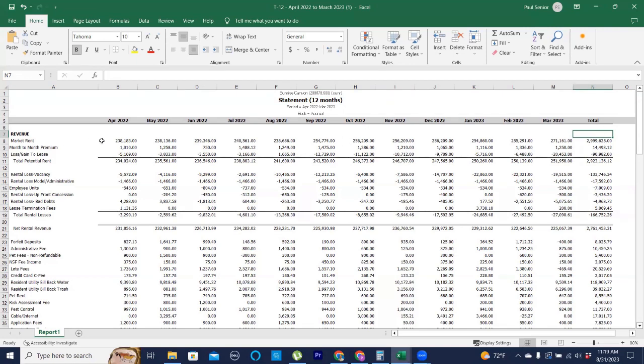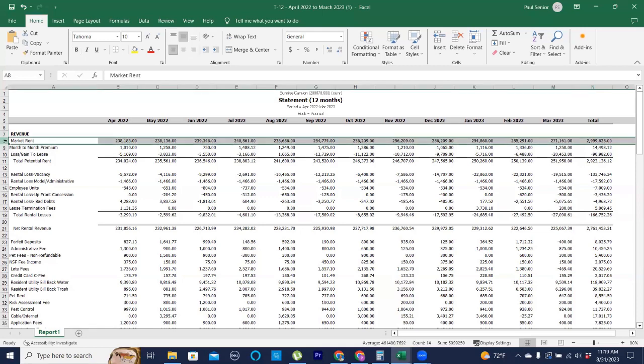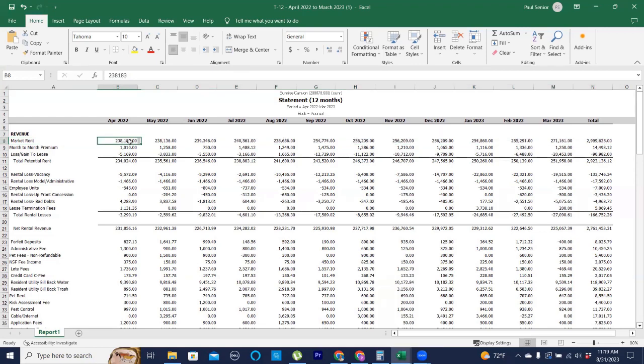One way of indicating that is to look at your gross potential rent line. The first line is normally your market rent. Some people call it gross potential rent. If you look at these numbers, they're pretty consistent, right? Going through very slight changes as you go along. That's a good indication of accrual accounting.